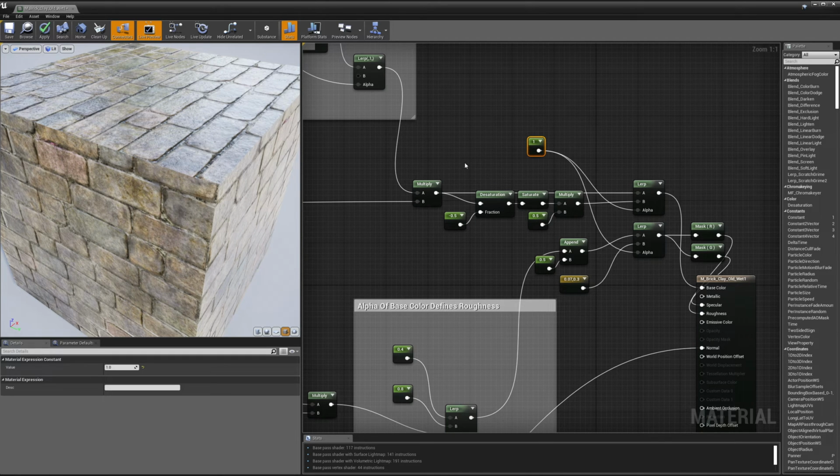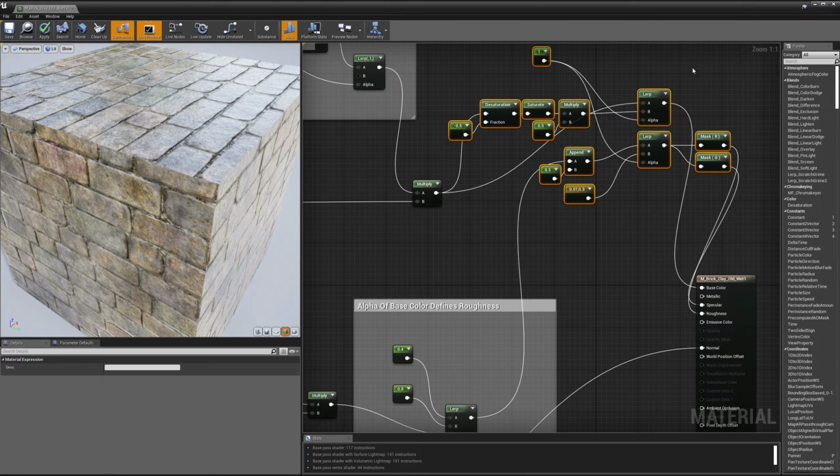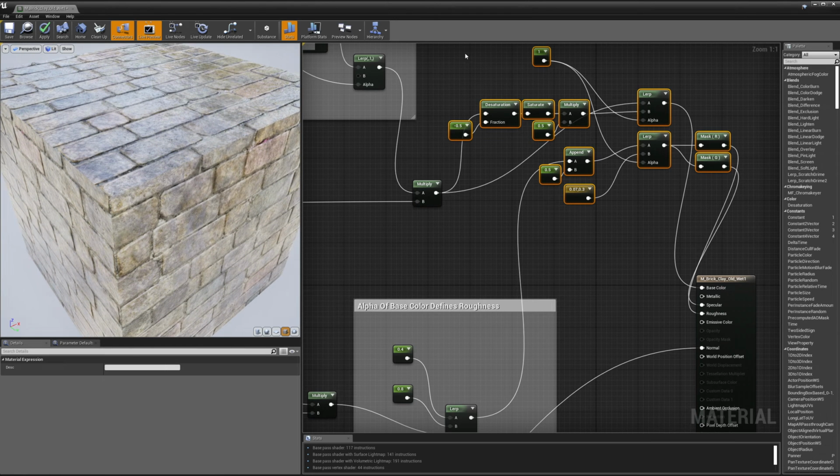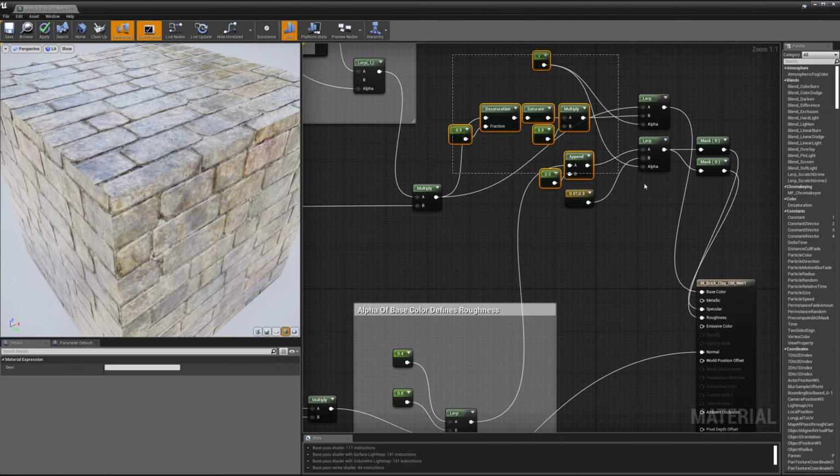Now the problem with this is I just added a whole ton of nodes to my material. And if I have to go through and add all of this to every material, it's going to be a lot of work. And so the next thing that I want to do, now that we've achieved the look of our wetness, is I want to show you how to make a material function. So I'm going to put all of these nodes into a single function, and so that becomes a single node. And then I just have one node that I can drop into my materials instead of a whole bunch of them. It's going to make it a whole lot easier.